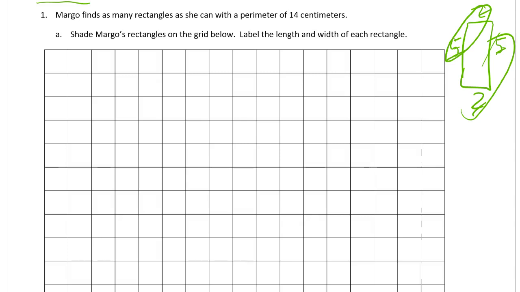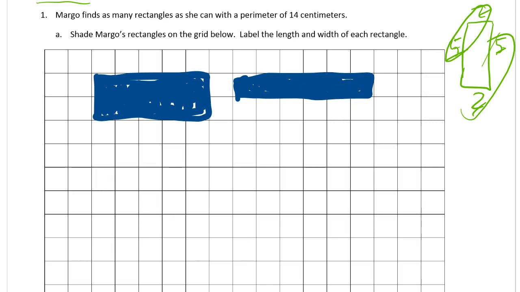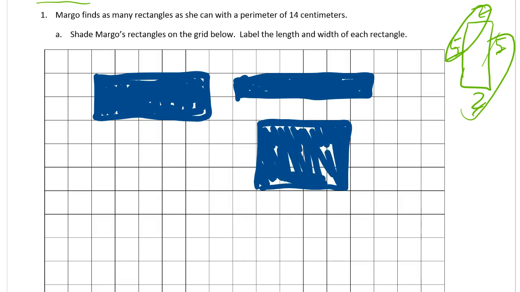So we could have, there's one of them right there, two by five and then one, one by six will also work because that adds up to seven. You can't have zero by seven because you can't have a side length of zero. So that's one, two, and you could have a three by four, and that's it.